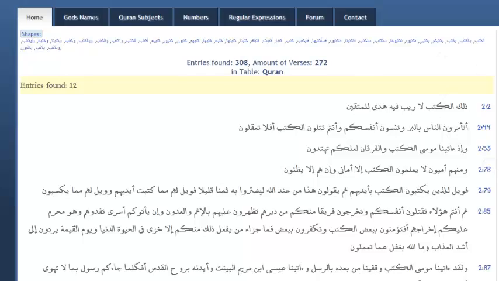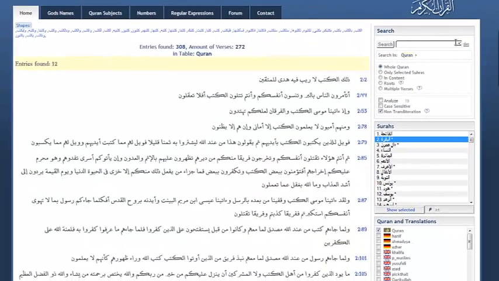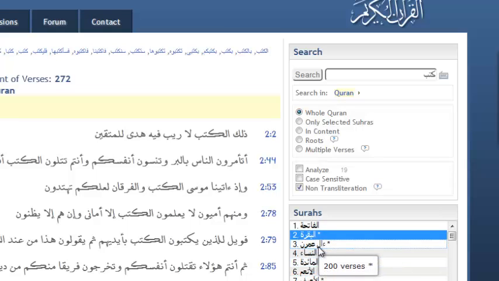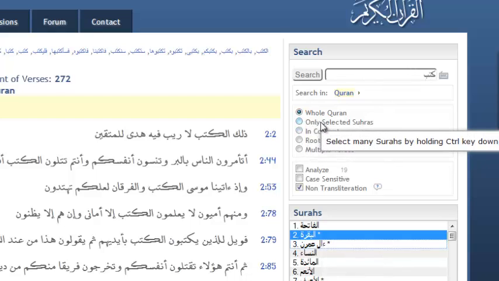So now I would like to search for the same word, but only in a surah, for example, Al-Baqarah here, or many surahs. As I said, you press the control key down and choose which surahs you'd like to search in. So now I'll search only in Al-Baqarah, and for the word Al-Kitab, and select only in selected surahs.